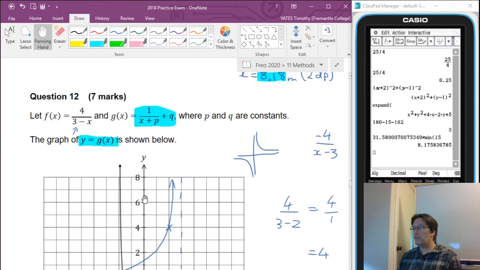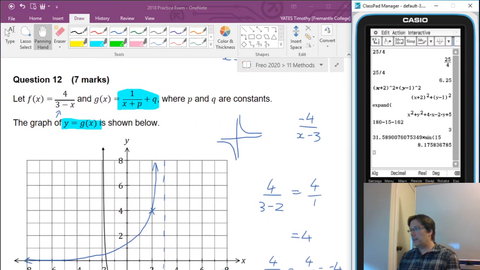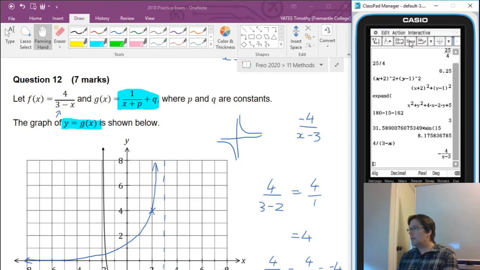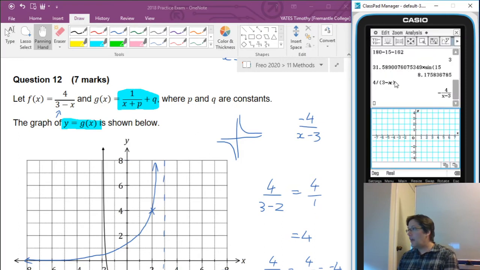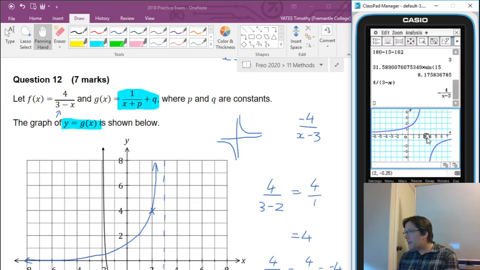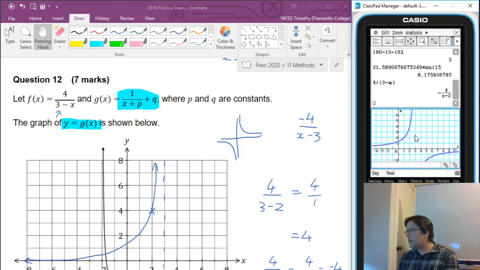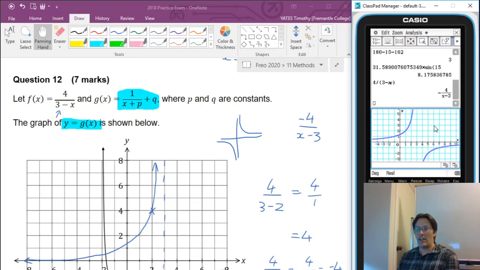And you can always try, if you really wanted to, remember this is calculator allowed, 4 divided by brackets 3 minus x. I can pull up my functions, do just some defaults there, and drag that into here. If I'm careful, I can see basically exactly where my points are. It's clear that we've got a 3 there, and we've got some good grids here. So we go across by 1. Yep, 2, 4 is one of my points, and 4, negative 4 is another one of my points. So we can see those points on there if we have a look at the graph when we put it on the calculator. So that's something we can do as well.